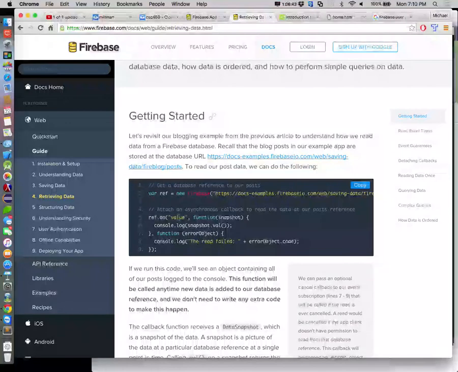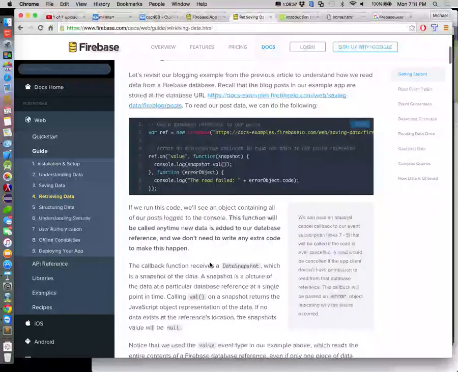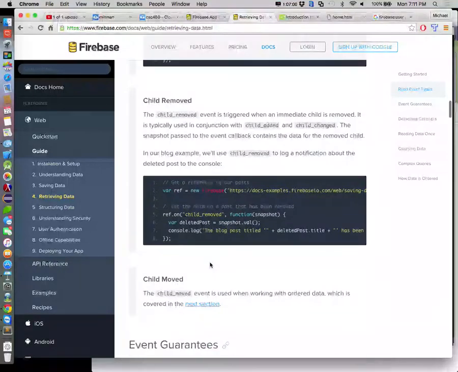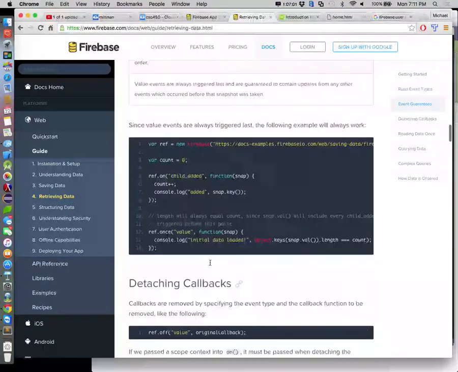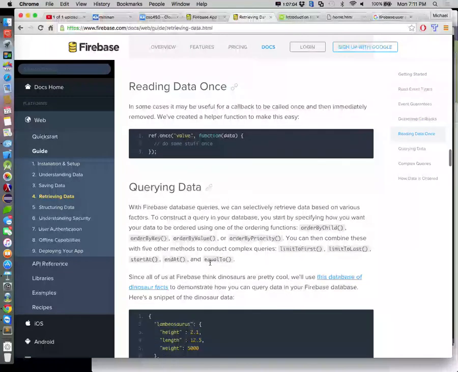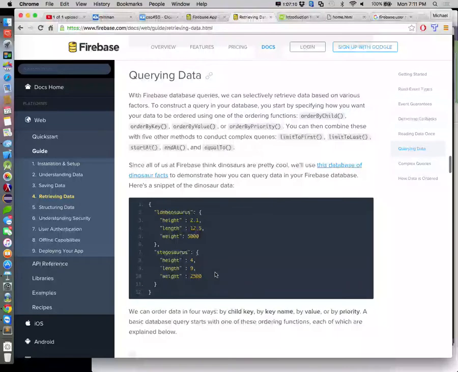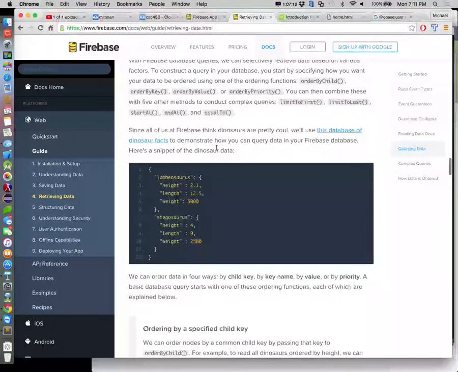We want to read on role, but we need to provide it our querying data.